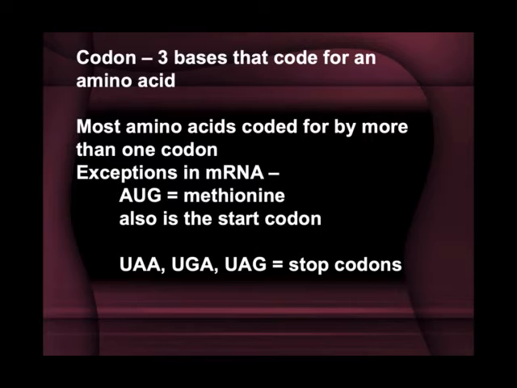If we have a start codon, we must also have a stop codon. We have three different stop codons: UAA, UGA, and UAG. The machinery starts where it reads an AUG. That's when it starts. And then when it gets to one of the three stop codons, the ribosome lets go, and it knows that it should not continue any further. These three don't code for an amino acid at all.